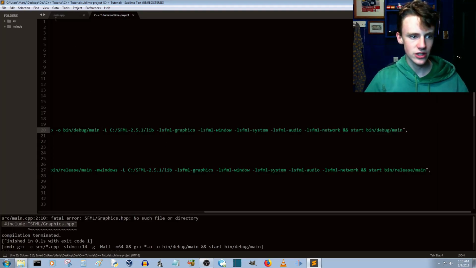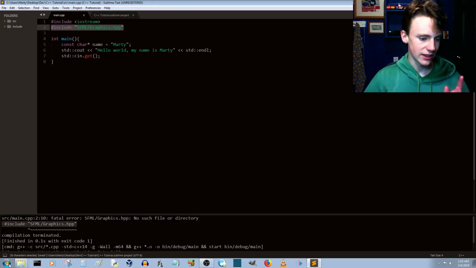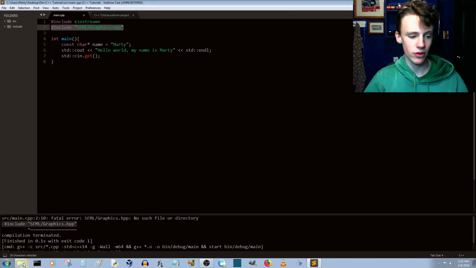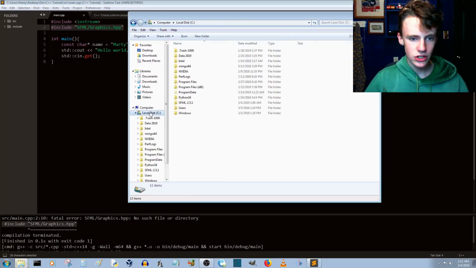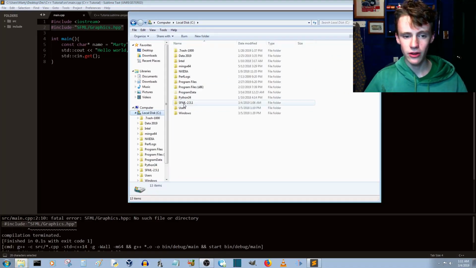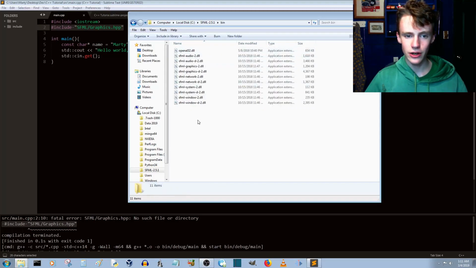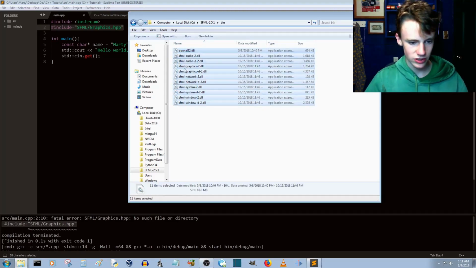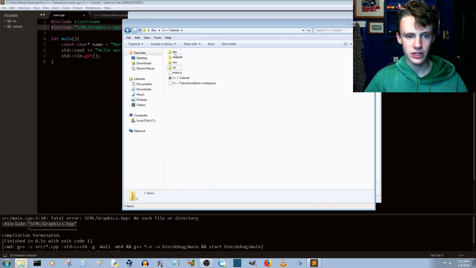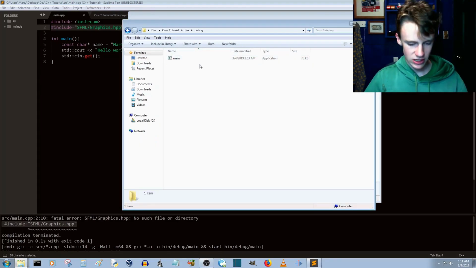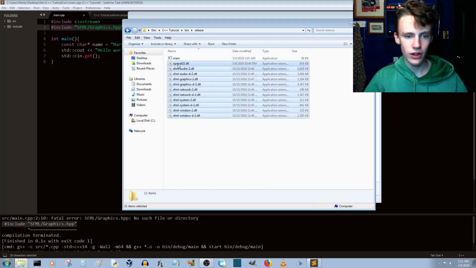So if we tried to run this, we'd end up with some DLL errors, and that's because most libraries ship with DLLs. So let's open up our File Explorer, Windows Explorer, go to our C drive, and go to your API folder, and you should see something called bin in there. There should be some DLLs, so Control C that. Let's go over to our project folder, and let's paste them in for debug, and for release as well. You do have to copy these DLLs over, or else your main application won't be able to work.